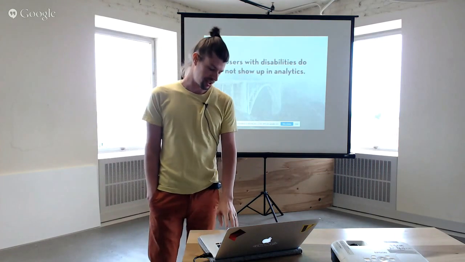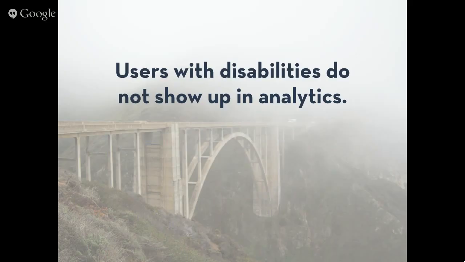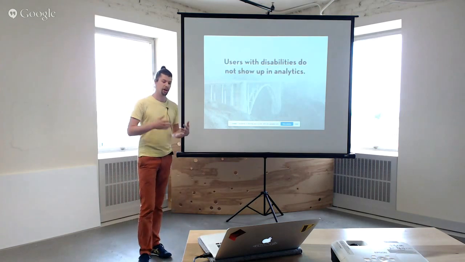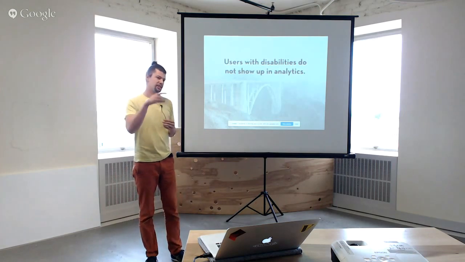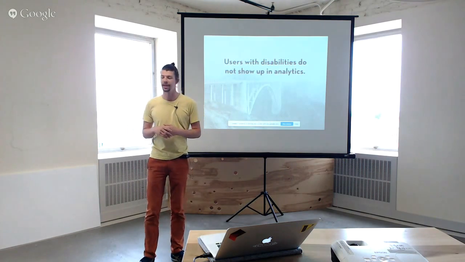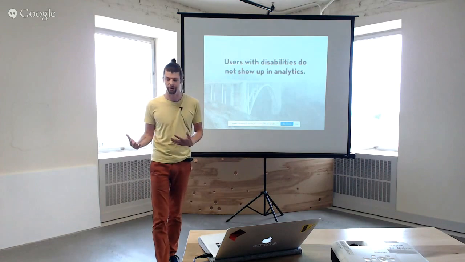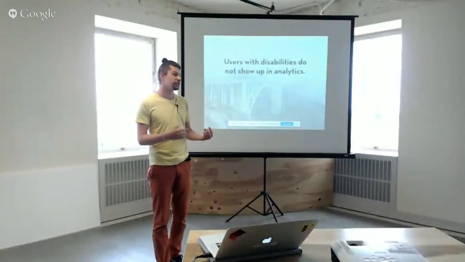And the last point, in the baseline of why accessibility is important, is that a lot of times users with disabilities are not going to be in your analytics at all. The devices that they use are all client side. A lot of people who use screen readers, there's nothing about that screen reader that's going to communicate to your analytics that says this user has a screen reader. All that screen reader is doing is accessing the HTML and JavaScript that you provide and then dictating it to the user so that they can browse your website. But you will never know that they were there. And if they leave quickly, you'll never know as well.